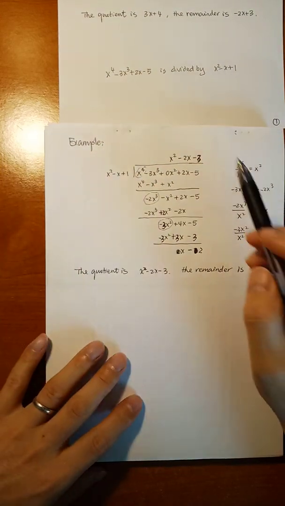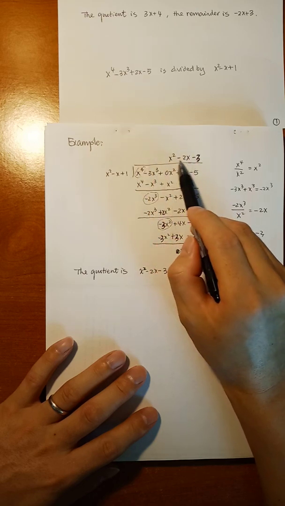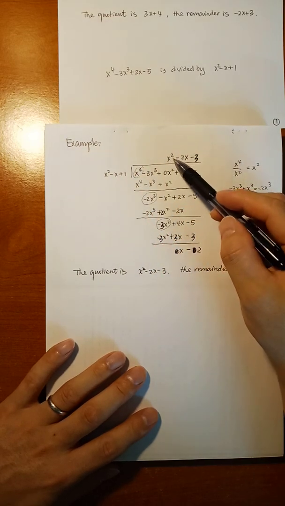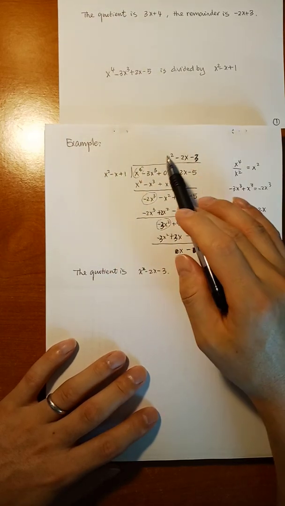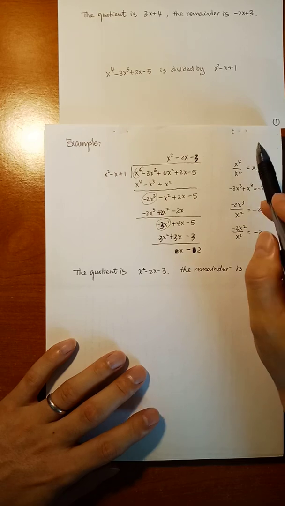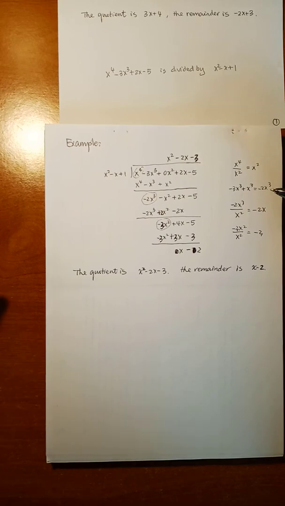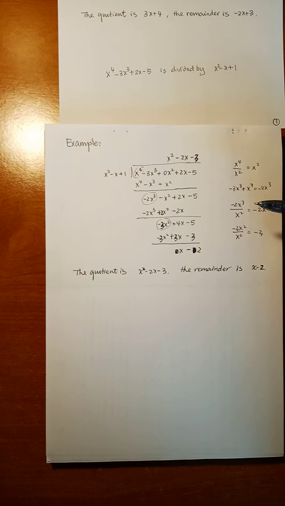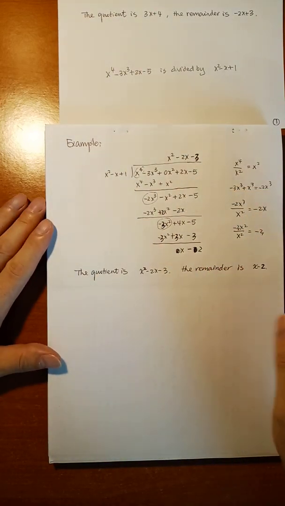Okay. And in the textbook, they put this from the beginning. They start to write this x squared from the beginning. But when I learned this long division, I write them on top of the corresponding positions. But this position also does not matter. So you can write from the beginning, or you can write on top of each corresponding degrees. For this part, there's no standard way to write it. Okay, so that's a long division. Long division, once again, be careful. You see here, I make a mistake.